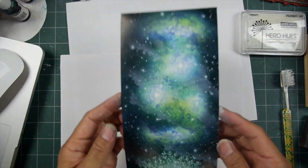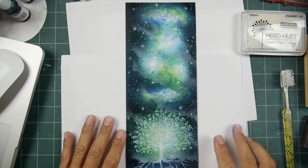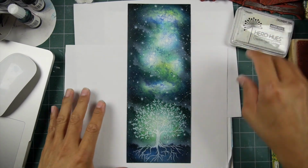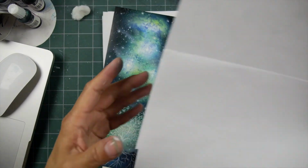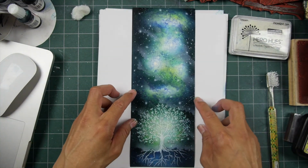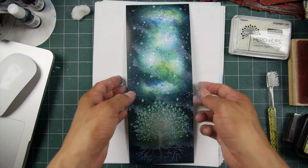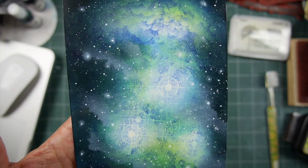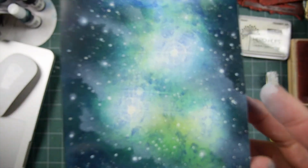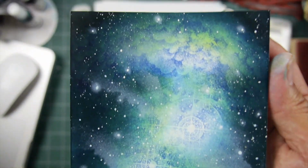All right, let me take a look here and see what we have. These big pieces, I can't even get it all on screen at one time. All right, I think that is done. That white pigment ink is going to dry darker than how it looks when it's been freshly applied, so it'll kind of mellow into it a little bit more. But I think that'll look good. And when you spray it with a spray sealant, that won't show up as much. But let's take a look at this.